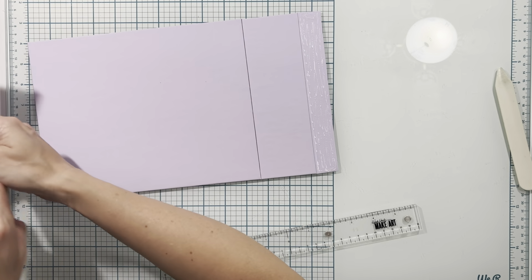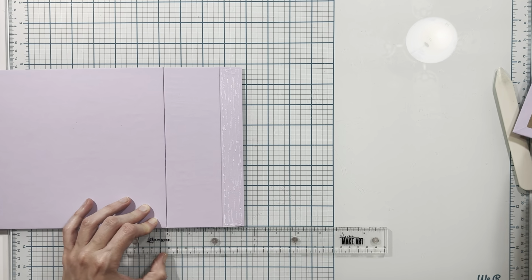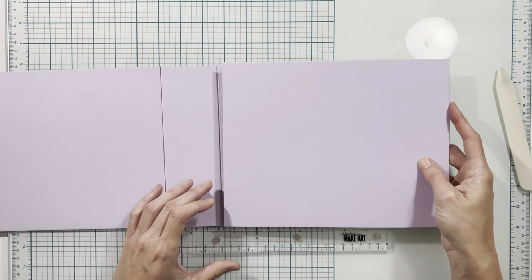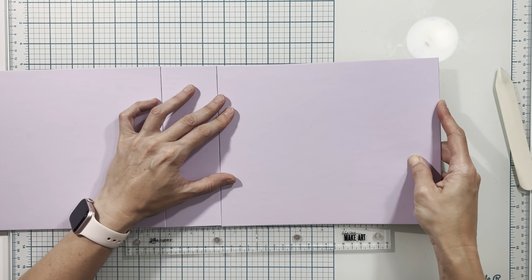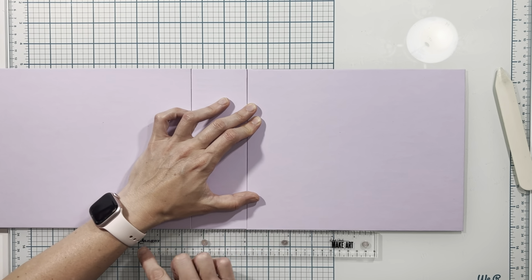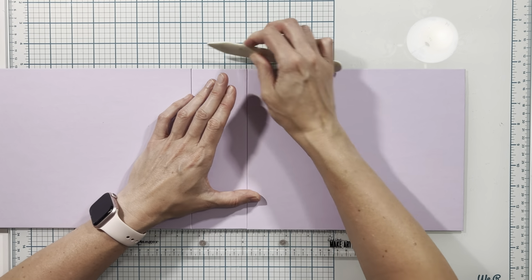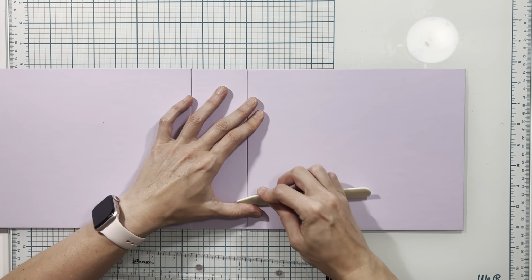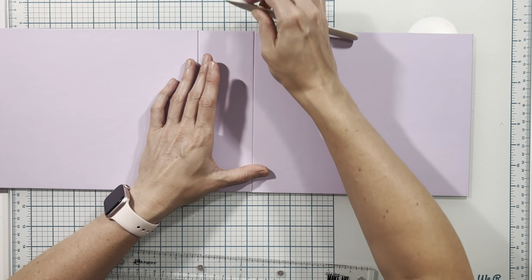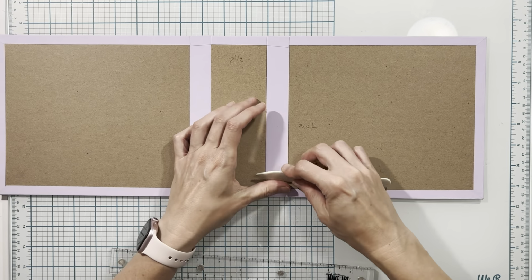Now I'm going to use my ruler again. I'm going to line this up so everything's nice and flat up against it. Then I'm going to take my cover and place everything down. So you'll see everything is flat against that ruler. These two are flush up against each other. And then I'll just burnish this down, and go ahead and flip to the back side.